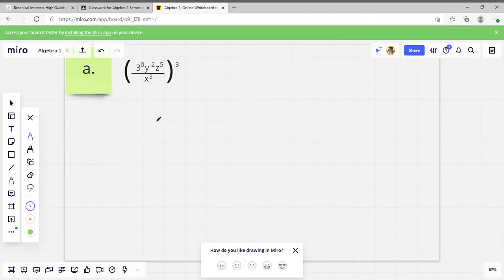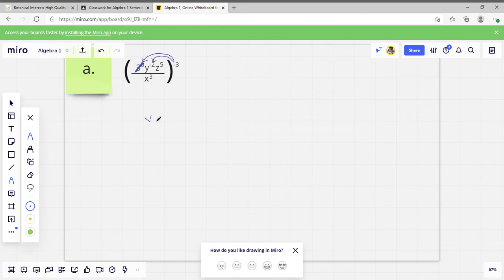All right, so this first one, I have to multiply everything on this top here. I got to multiply that 0 times -3, which would just be 0. And 3 to 0 is just 1, so that gets rid of that. This was a little trickier than those example ones.